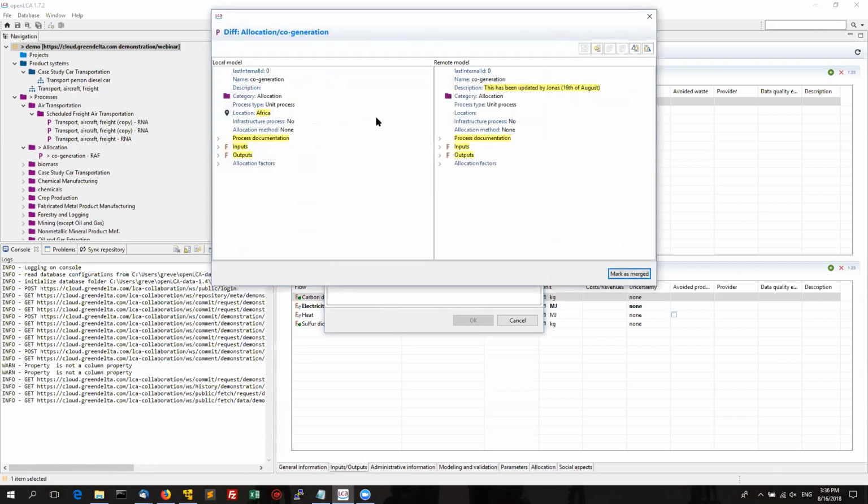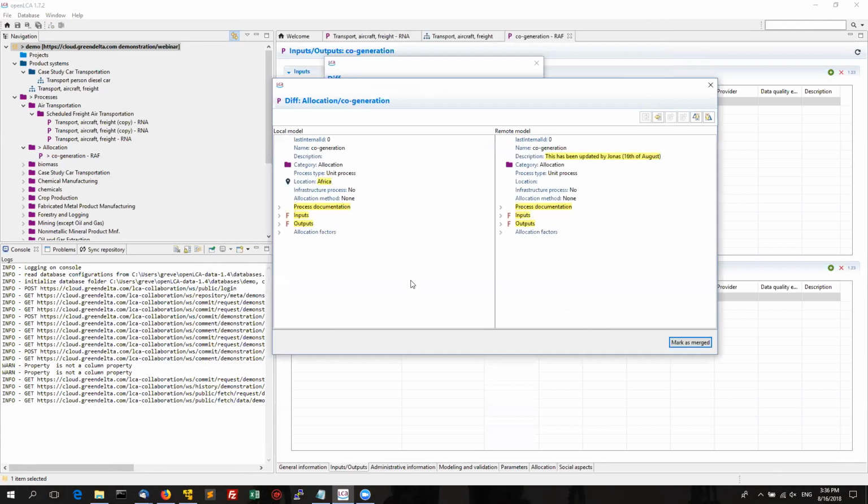So for that, you can double click on it, and you have this small comparison window or diff tool, and I see the changes highlighted. So when I click on Mark as merged, the model on the left will be taken as your local data set. But now I can manually select each change.